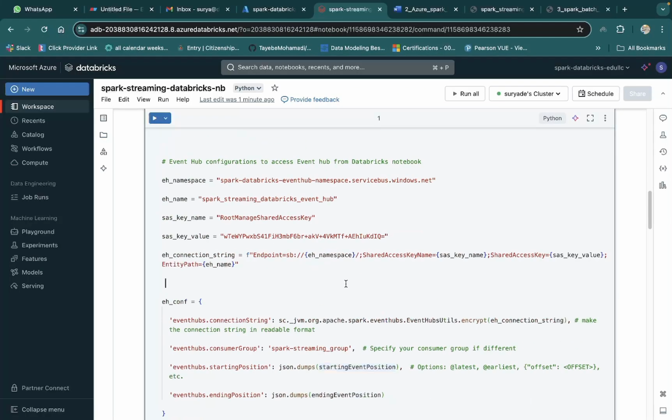And these are the event hub configuration: the event hub name, the namespace name, which we're going to replace now, and the event hub name and SSH key, which I showed you, and the key. So let's first replace this from the event hub.